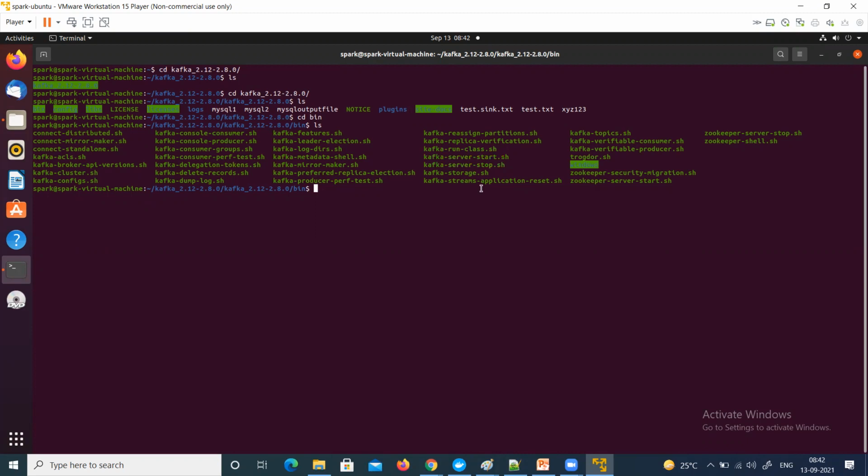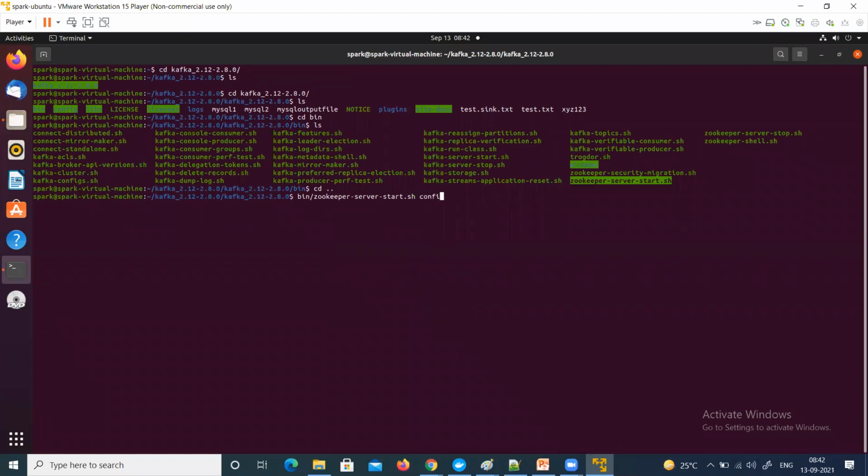All right. So first thing, guys, what I want to do here is I want to start my Zookeeper. In order to start my Zookeeper, I have to use this particular command. I'm going to type zookeeper-server, or else I can copy here. And inside this config, Zookeeper requires a configuration file.